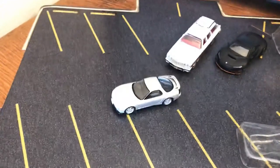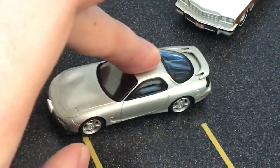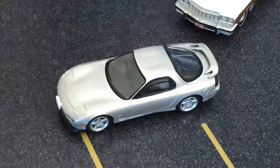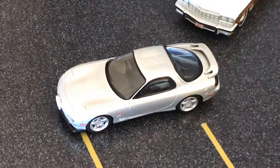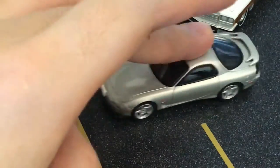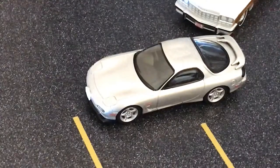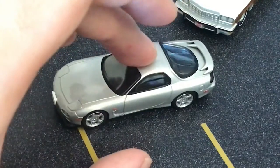One thing I've heard about Tomica is that all their cars have suspension and shocks — let me test that out. Yep, nice. And it still rolls perfectly. This is the advantage of companies like Tomica, and even Hot Wheels and Matchbox — because these companies have a basic range of toy cars, they know exactly how rolling systems work. Companies like Johnny Lightning or M2 Machines — their cars don't roll that well. I think partly it's because die-cast models aren't their wheelhouse; the design models aren't toys.